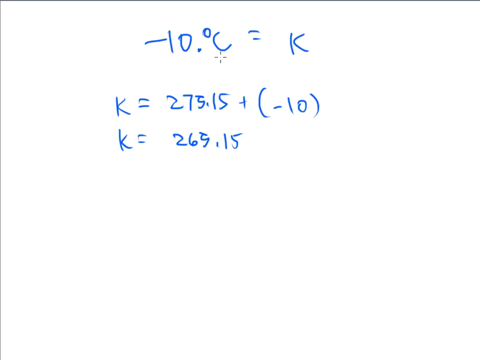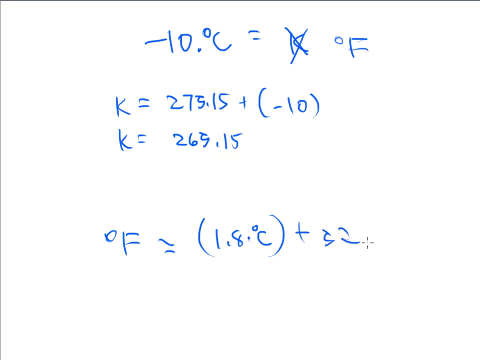If this was negative 10 degrees Celsius and they wanted you to go to Fahrenheit with that, keep in mind Fahrenheit should be a bigger number, right? So if you're going to solve for Fahrenheit, you're going to take 1.8 times the degree Celsius, and you do that first, and you add 32. That ensures that the number goes bigger. You still use the negative number. This is going to be 1.8 times a negative 10, and then you're going to add 32 onto that value.